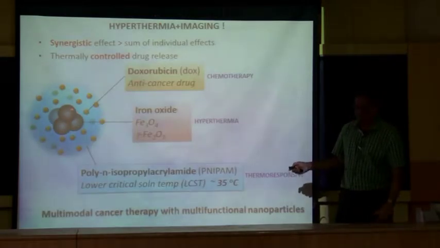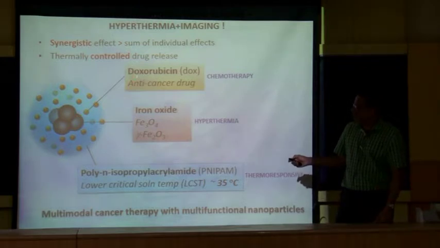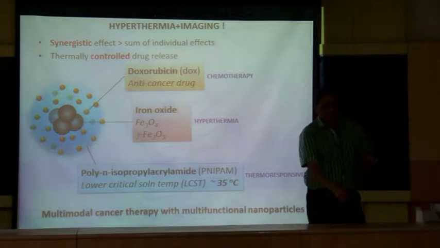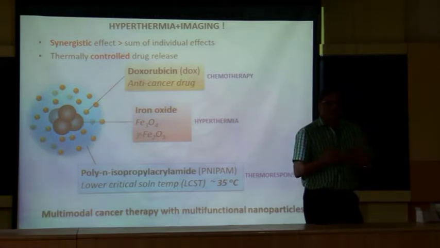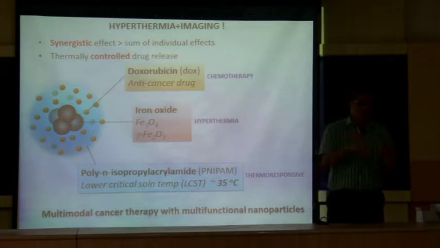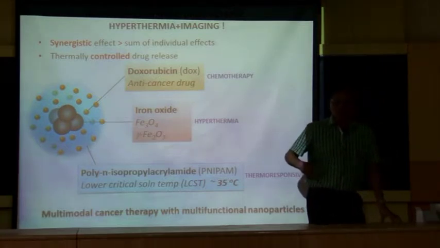We will take this system which I just described, which is iron oxide, doxorubicin, and this thermo-responsive drug, and inject it into the person. We have used MRI to identify the site of the tumor. Then we apply a DC magnetic field, a normal magnetic field, to localize the particles at the site of the tumor. These particles will go in the bloodstream, and at the site of the tumor, using a magnetic field, we will localize the particles.